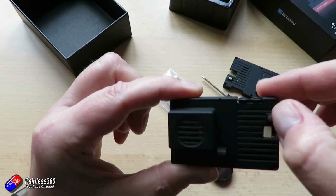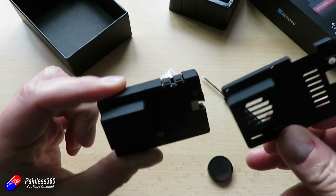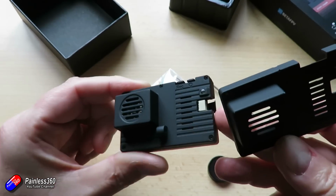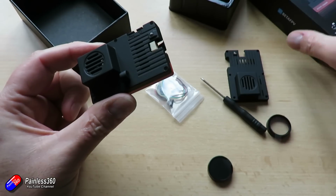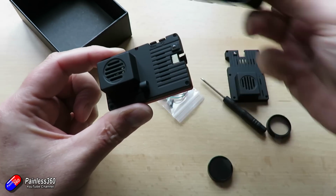The application, when it's rendering, particularly if you're using the stabilization, does think about it a bit, so you can't just eject the SD card, stick it into your computer and upload it to YouTube or Instagram or whatever. There is that additional step.